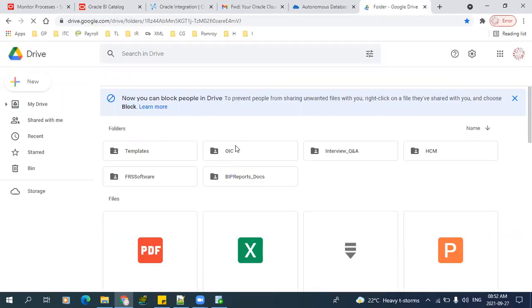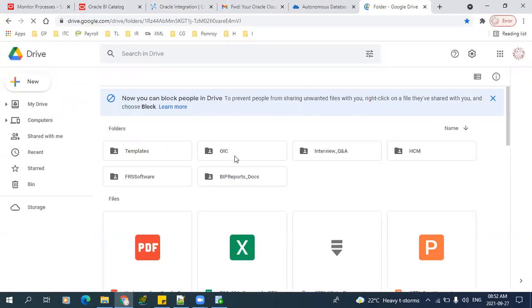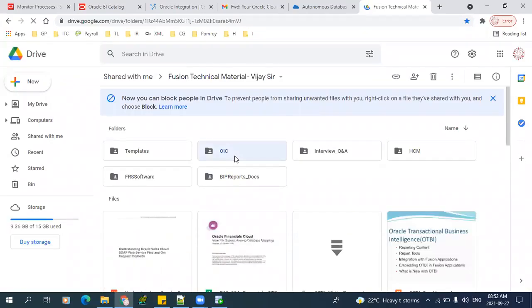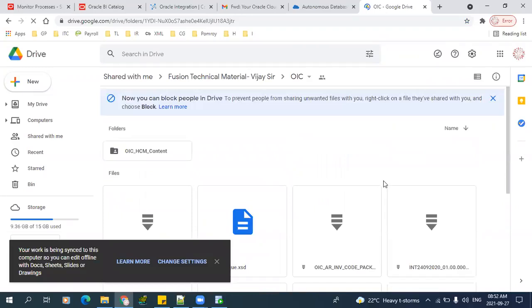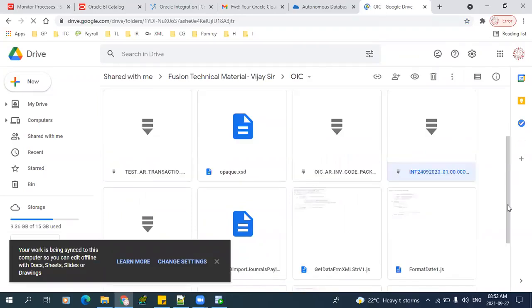This is the OIC folder. So here I have any old wallet files.